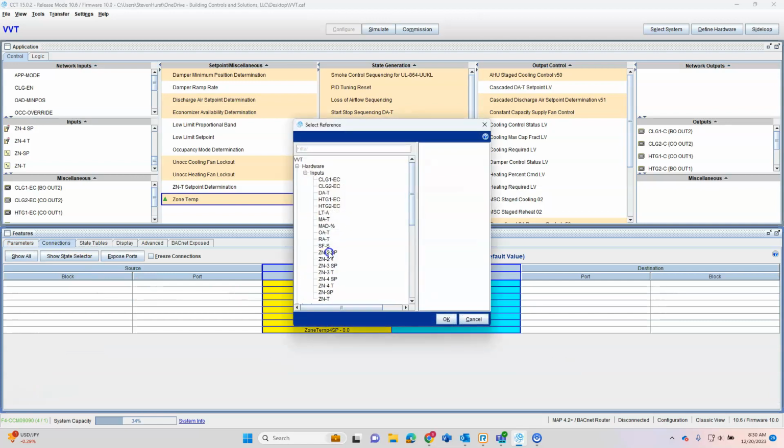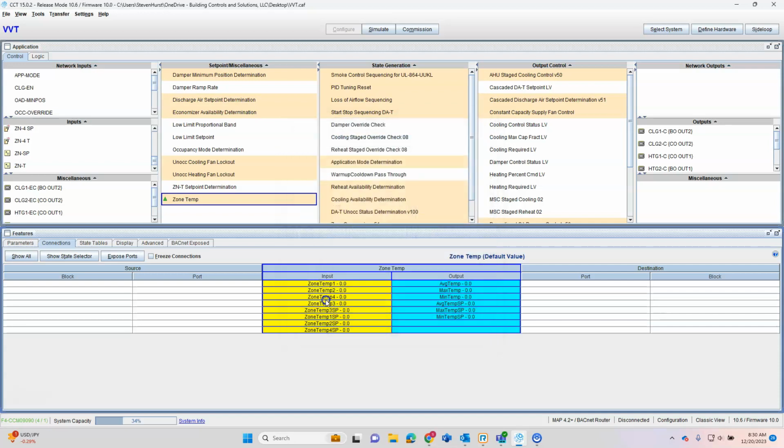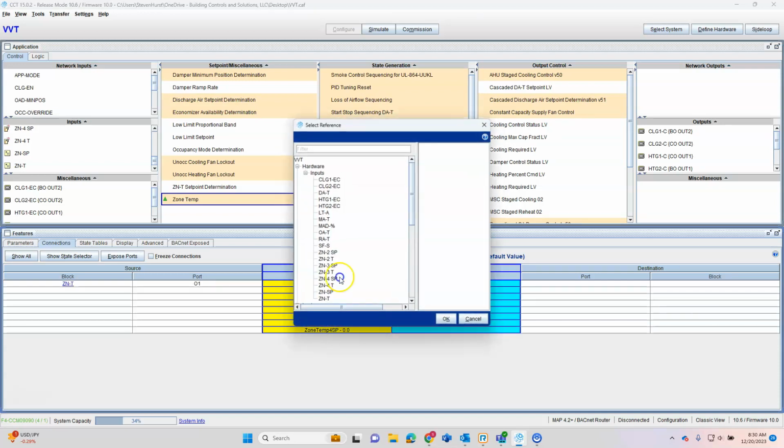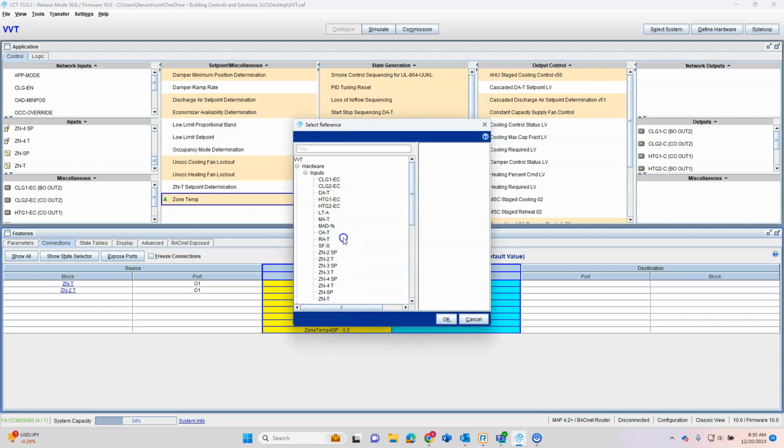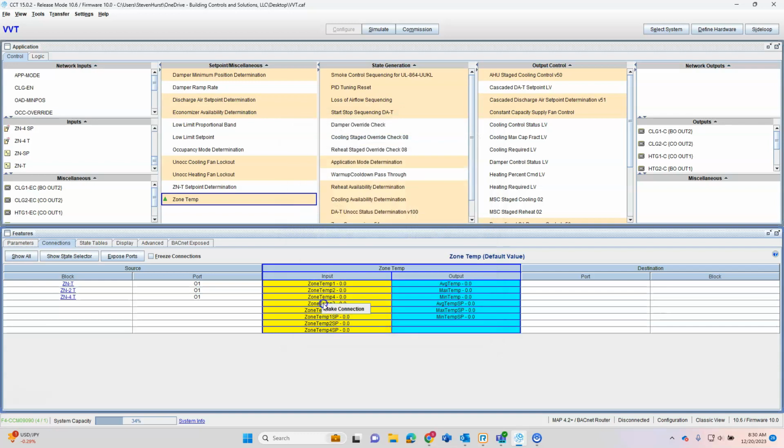Zone 1 temp is just going to be our regular ZNT. Zone 2 temp is going to be ZNT2. 4. And 3.